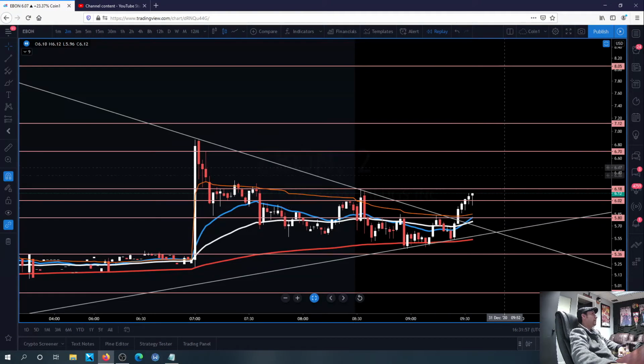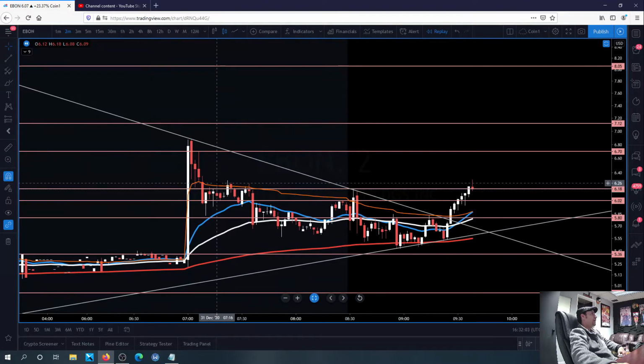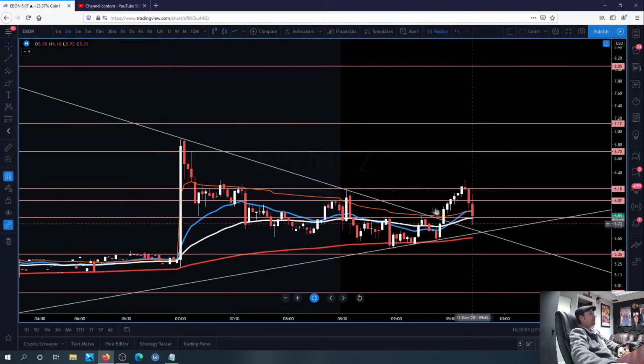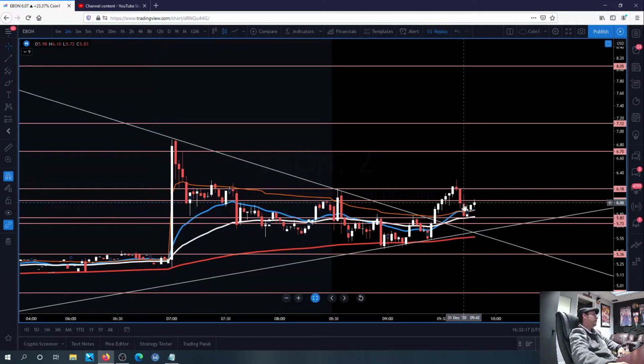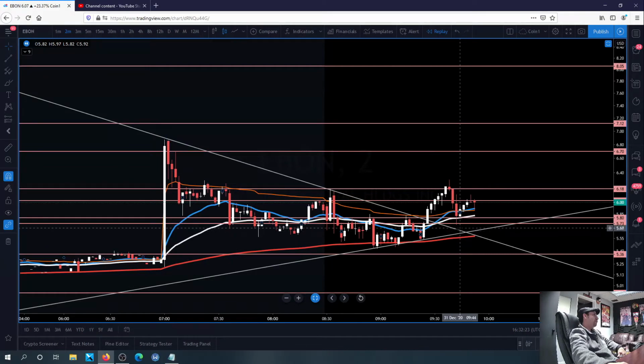So I'm already in here, guys. When I see it pop above VWAP here, I get out right here, because look, we got this pivot right here, so I get out, and I'm waiting for this retest down here back to the breakout area, right? So boom, it comes down right here. This is your buy zone again. Some guys, you want it to come down there. Obviously in real time it's a little more fluid, so you're kind of just adding, and hoping to just get the bounce right here.